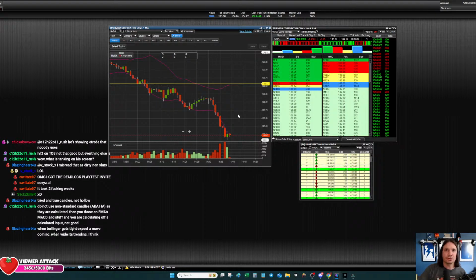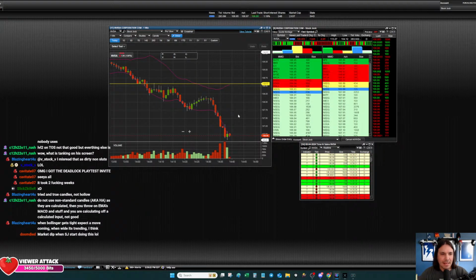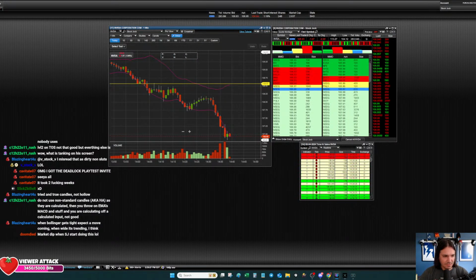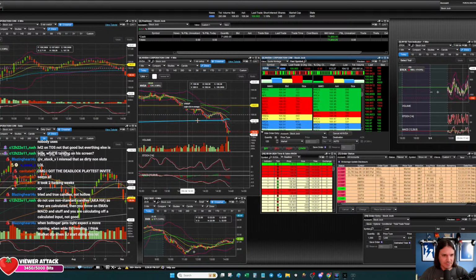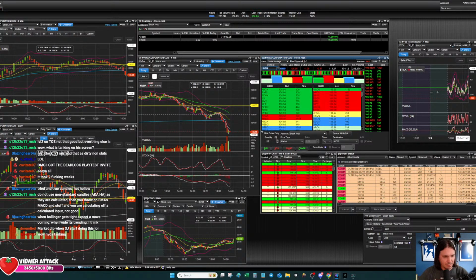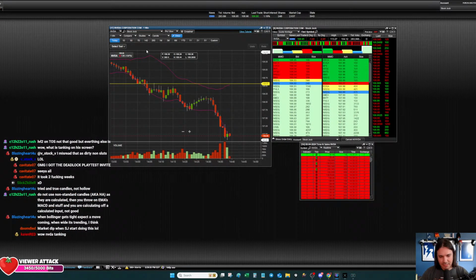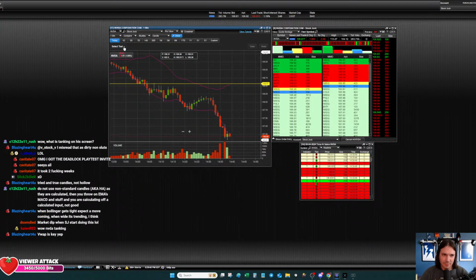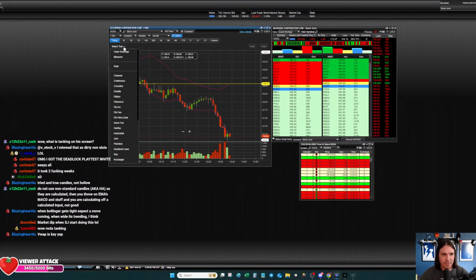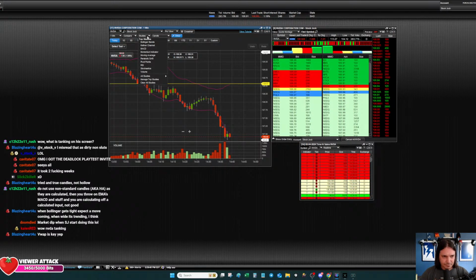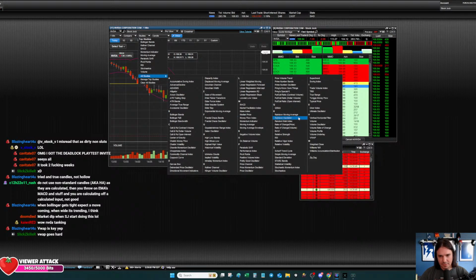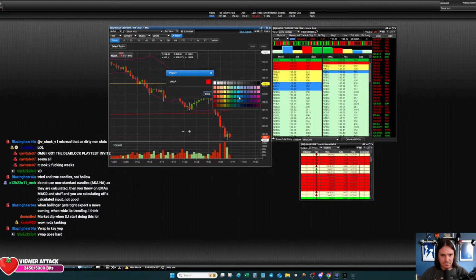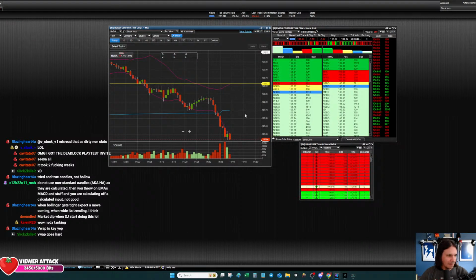Now I need to add some other things in here. Let's do the VWAP. VWAP is on my main charts. That is this blue line here. That's my VWAP. So let's add the VWAP. If you don't know what it is, VWAP is volume weighted average price. Just do a quick Google of what that term is. It'll explain it to you in about 2 sentences. It's pretty simple, but let's go VWAP. Studies, VWAP. Boom. There it is. I don't use the red color. I use teal. Done. I got my VWAP.